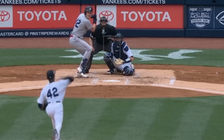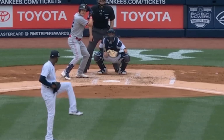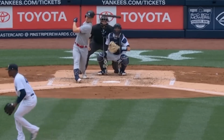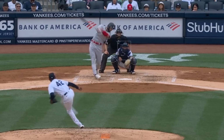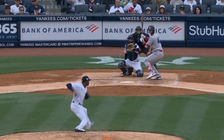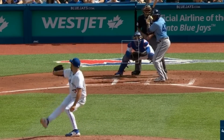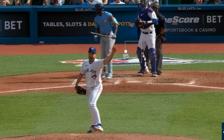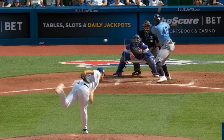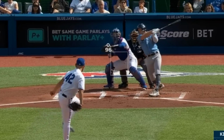Now, while this sticky dispute wasn't enough to remove Germán from the game, it is enough for me not to give him the filthiest pitcher of the day, because I don't want any controversy, even if it's only perceived. So I'm going to give my filthiest starter of the day to Yusei Kikuchi. Kikuchi was really good with these wicked sliders as well as his overpowering electric fastball. He went 6 innings, had 9 Ks, nice, and gave up only 1 run on 4 hits.